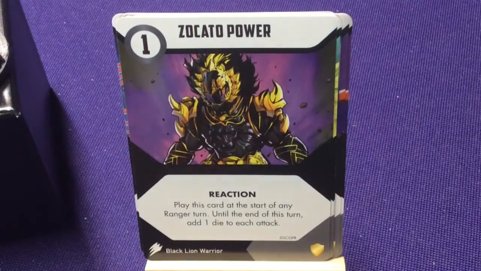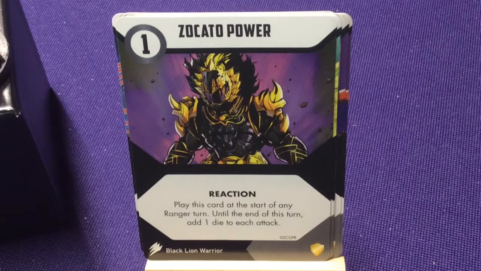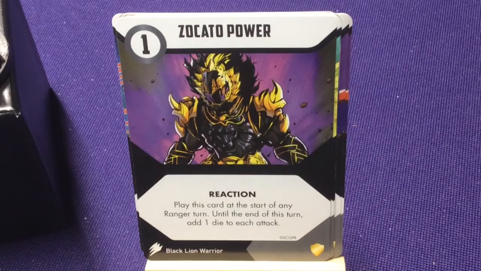And then we have his special team ability, which is Zenaku Power. Reaction. Play this card at the start of any ranger's turn. Till the end of his turn, add 1 die to each attack. I love this also says each attack. So if you make multiple attacks, he could combine this with his other stuff. He could play Zenaku Power at the start of his turn, use Ferocity to discard a card to do a 2 dice attack, defeat it, then use Lion Combo to defeat something, roll another 2 dice, and if he defeats something else, he can even combo that into another one. But each one of them you just roll 3 dice.